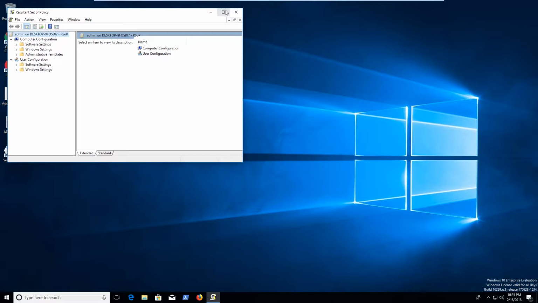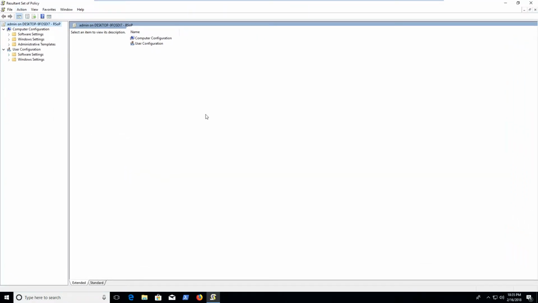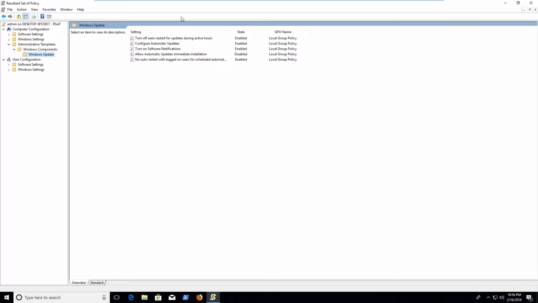But pretty much what this does is it opens up, and this looks like a group policy window because it contains all the policies. And what I've gotten here is these are things that are applying to me, my account being logged on this computer in whatever domain I'm on right now. So after all is said and done and hierarchy of different policies in place, what exactly am I getting? What is being applied? So I could go down to administrative templates and go down to Windows Update, and looks like these ones are enabled or disabled.